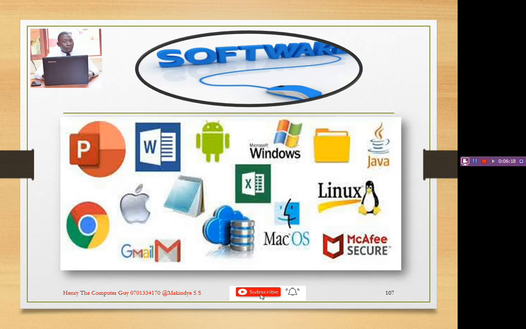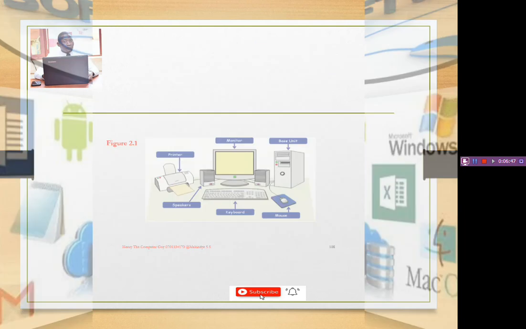That is a software. That means that a software, these are specifically the programs that tell the hardware what to do. They are intangible. You cannot touch them, but you can see them. I think we have understood what a software and a hardware mean. Hardware is the physical or the tangible component, whereas the software are programs that are installed on the hardware or that tell the hardware what to do. Let's continue.